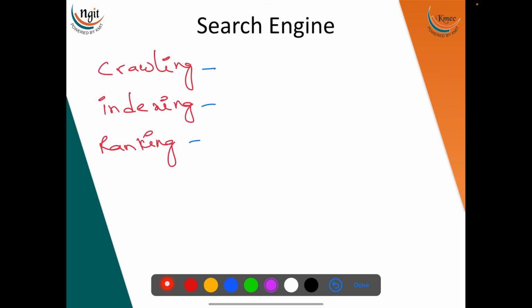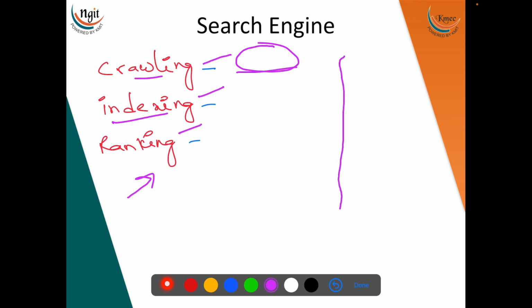Three different keywords: crawling, indexing, ranking. Crawling is basically the database which is available with the search engine. It will have a bulk of data, something like a dictionary. Indexing is where each item is given an index, and based upon the keywords we match against this dictionary and give all the information in the web page, correct?